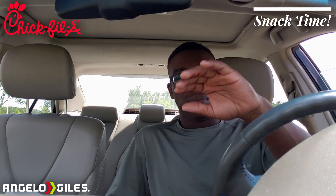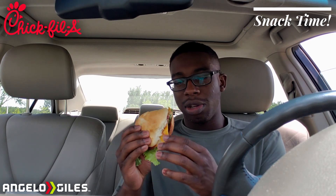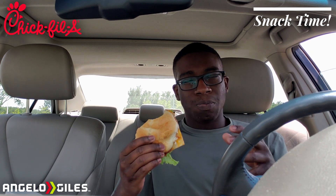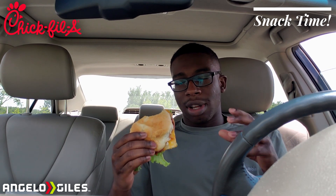Five out of five — the flavors are amazing. You guys need to go get this. It's for a limited time; I remember them bringing this back last summer and I don't remember it being this good. There's also cheese on here — you can choose your cheese. It's basically a premium chicken sandwich by Chick-fil-A. It was free in my area using the app, so be sure to download their app — they always have great deals. Otherwise it costs about five dollars, or seven to eight dollars for the meal depending on how you customize.